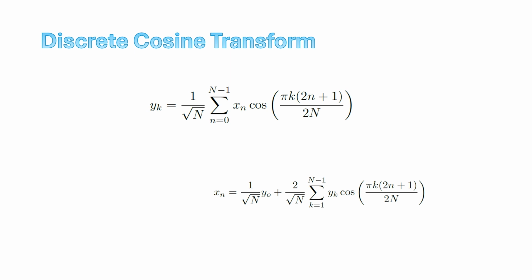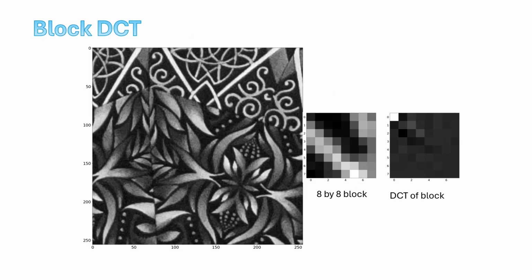and it's an invertible transform. We can make a two-dimensional version of this, basically by applying the same transform in the x and the y coordinates. In image compression, this is implemented in blocks. So the discrete cosine transform is not taken over the full image. It's taken in 8 by 8 blocks of the image. The block size was developed from experiments with images, and each 8 by 8 block in this JPEG format is independently processed. More recent compression standards may use multi-scale or larger block sizes, but this is what's in the original JPEG. So here we show one 8 by 8 block of this image, and then its DCT on the right.